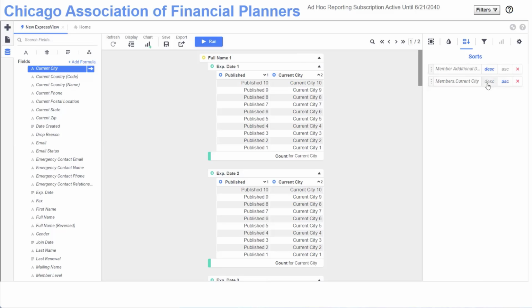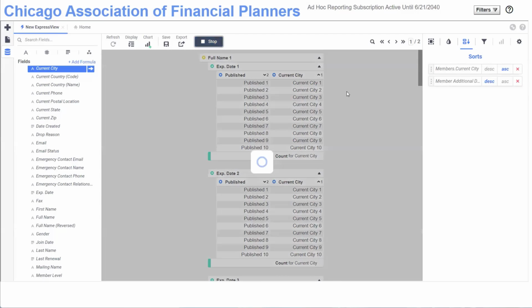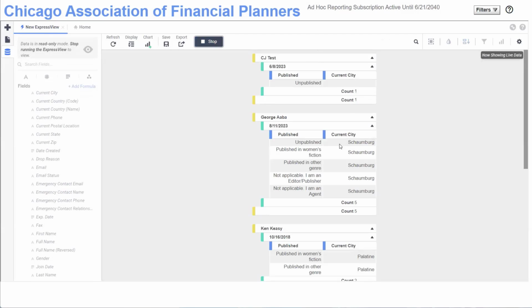And then again, we can either control the sort from here or from these little icons in the top right. If I grab onto this right here and drag it up, you'll see that it swaps what is primary and secondary sorting. Right now, the way I have it, it'll sort first by city and then by their published response. So I'm sorting by city, and then the secondary sort is alphabetical by the response, by the actual data within that response.